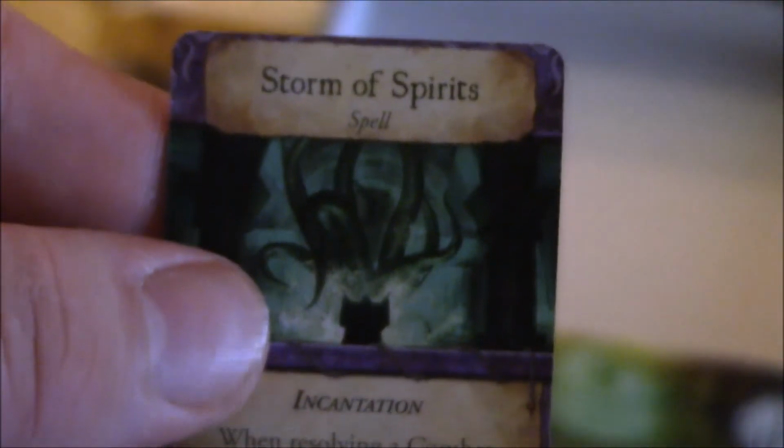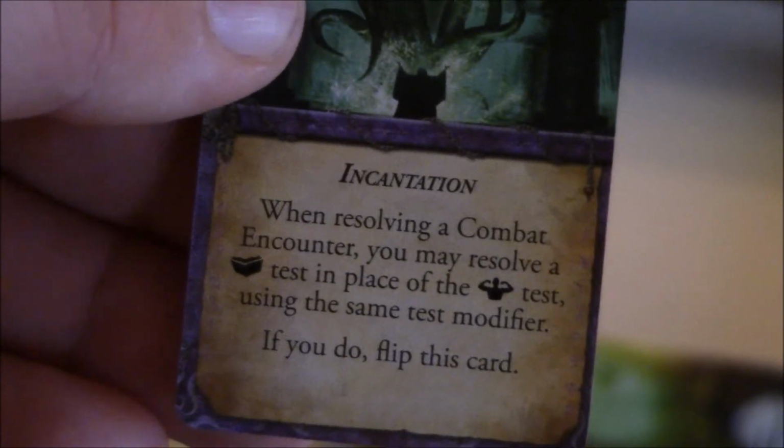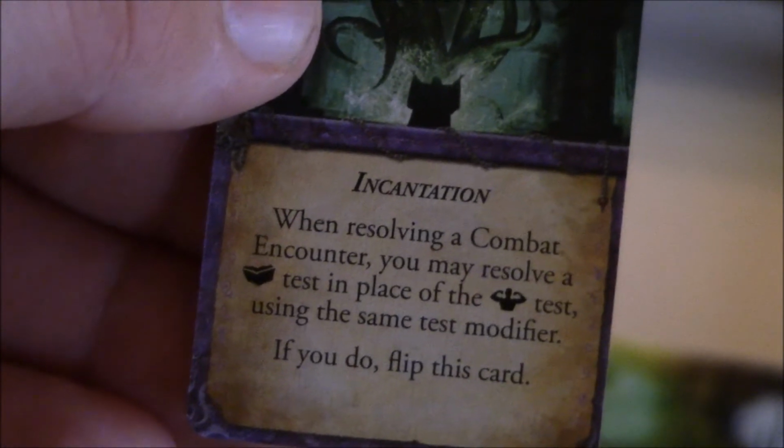So here we have the spells. I will draw one, and the bottom one is Storm of Spirits. When resolving a combat encounter, you may resolve a lore test in place of the strength test using the same test modifier. If you do, flip this card. So that's pretty cool, actually, because now she has 5 lore, and that's way better than 3 strength. Or, well, she has 5 lore instead of 4 strength, actually. So, well, at least something.